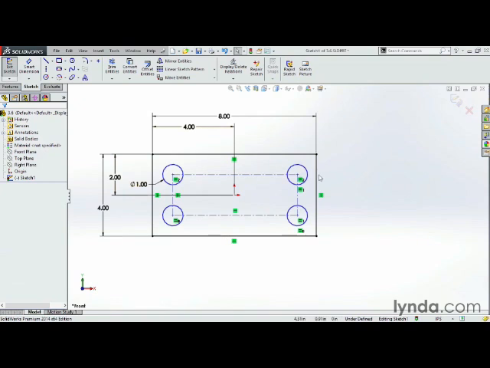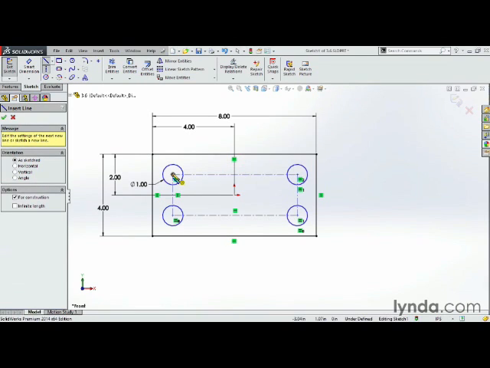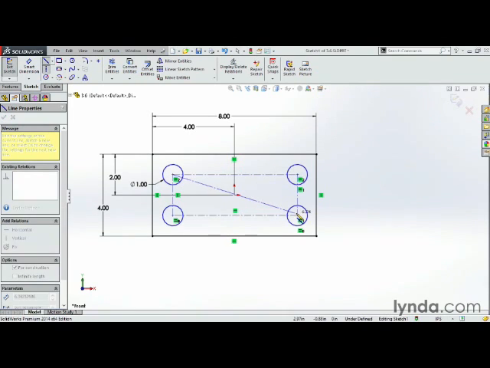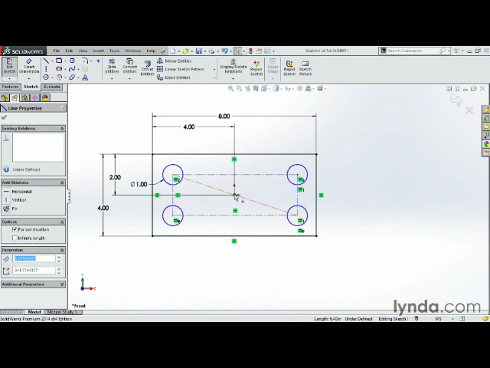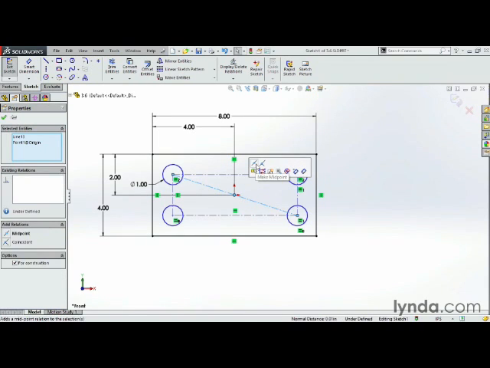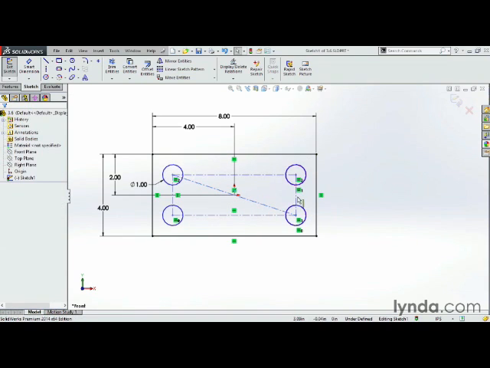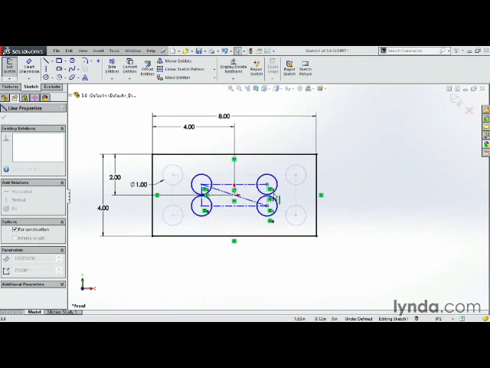Now it's fully defined on the outside, but these lines are now blue, so that means they're undefined, so we want to fully define that. So again, I'm going to add one more line. This one is going to be from the upper left-hand corner to the lower right-hand corner, and I'm going to say that line, I'm going to hold down Control and choose the origin. I'm going to say that's right in the middle, the midpoint. As soon as I do that, now whenever I drag this out, it automatically works as a team.